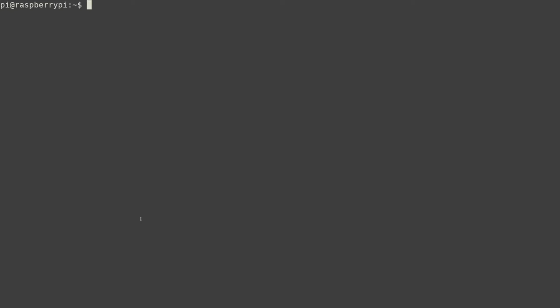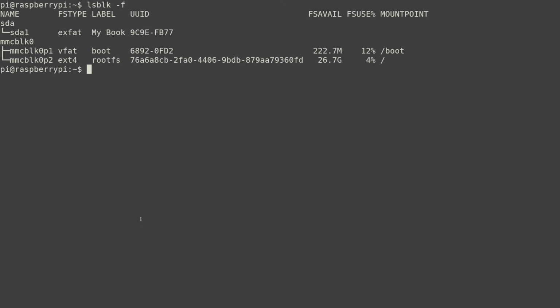Next, we'll configure the Pi to automatically mount the 4 terabyte external drive on boot. First thing that we're going to need is some information about the external hard drive and make sure that the Pi can actually see it. That we can do with the list block devices command, lsblk. I'm going to use -f to display the types and UUIDs of the devices. Here I do see the external drive. It has an exFAT file system, and I'm going to make a note of the UUID here and copy that.